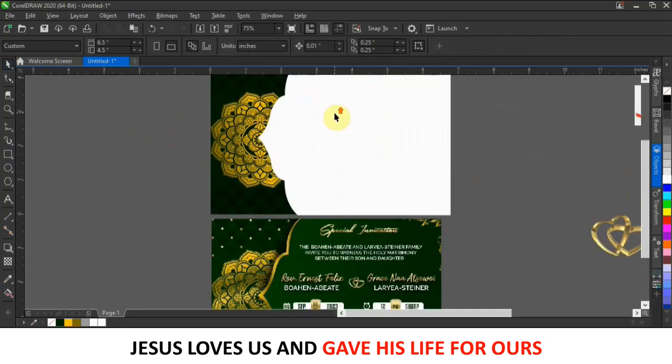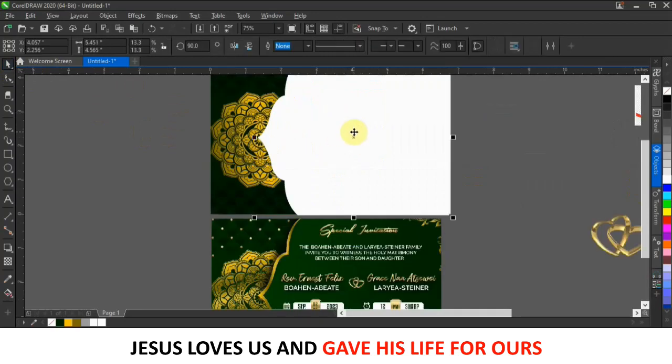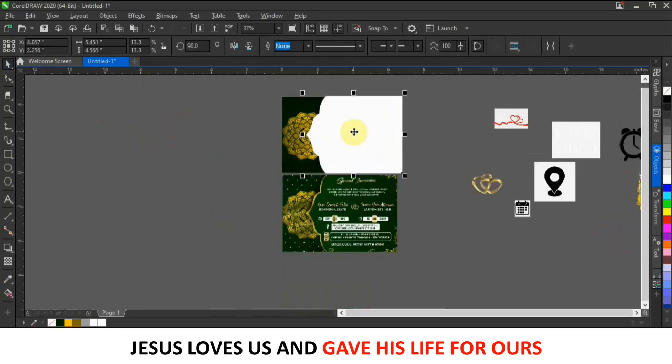Alright, the next thing is to make a copy of this one. Ctrl C and Ctrl V to copy and paste. If I pull one like this, you can see that it has been copied and pasted.